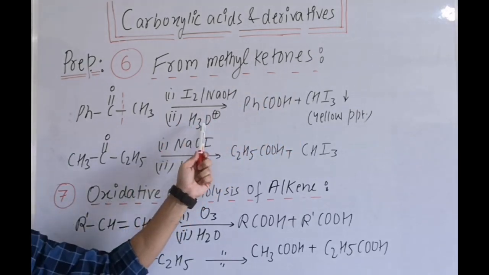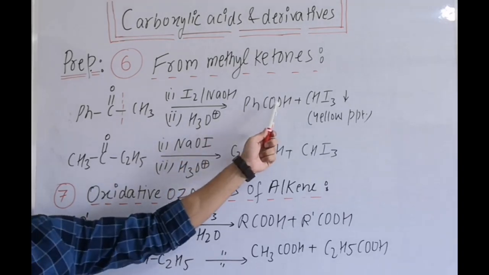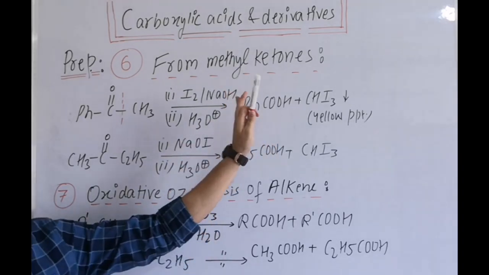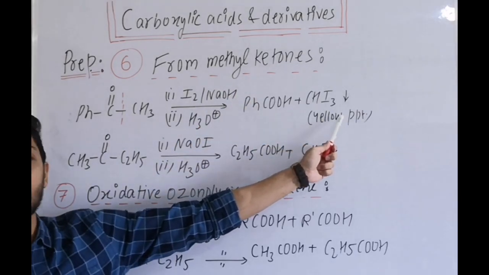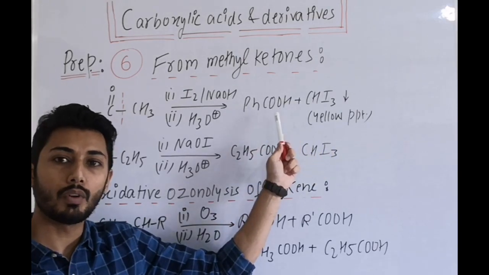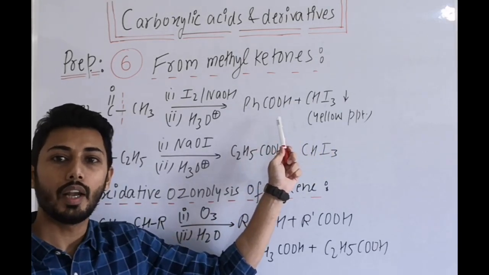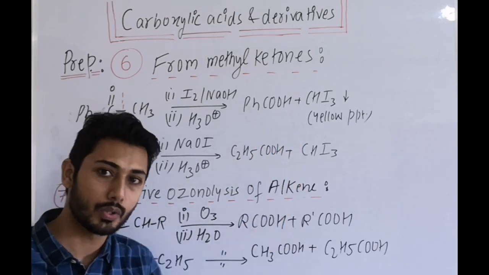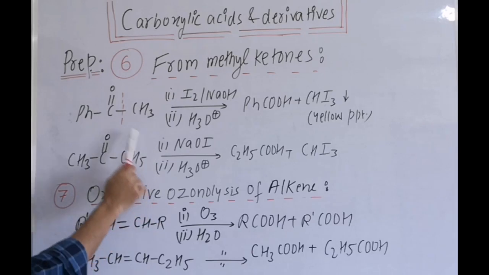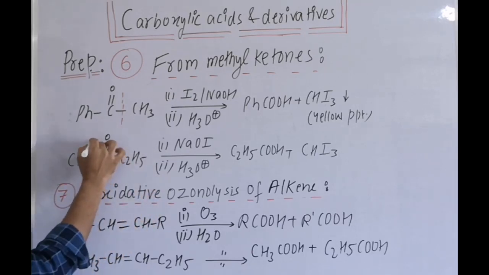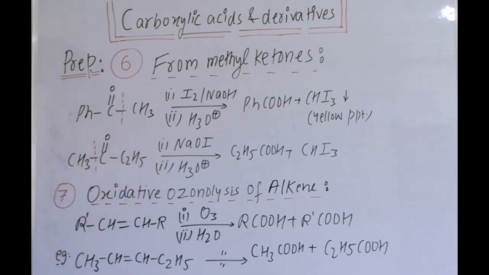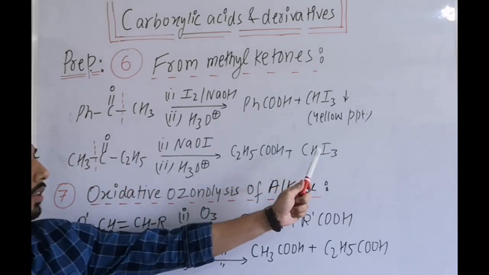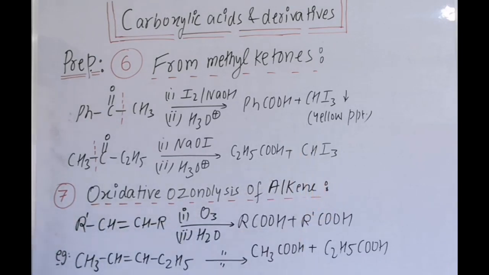Then in the second step, acidification is done and it forms benzoic acid. So this is simply the haloform reaction, and here I am taking I2, which is why iodoform is formed, plus the salt of benzoic acid; then acidification is done and this salt becomes PhCOOH. Next reaction, this is again a methyl ketone. The bond will be cleaved in that way, and this part gives CHI3, while this part finally gives carboxylic acid, which is C2H5COOH, plus CHI3, iodoform, the yellow precipitate of iodoform.